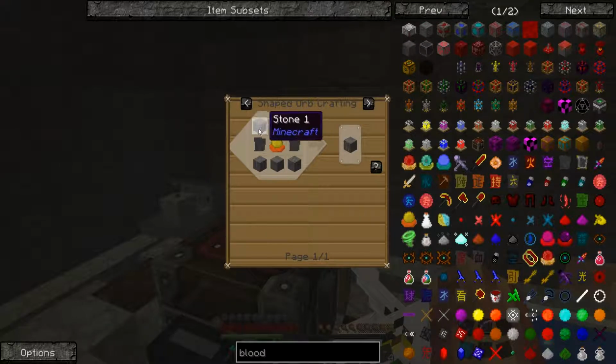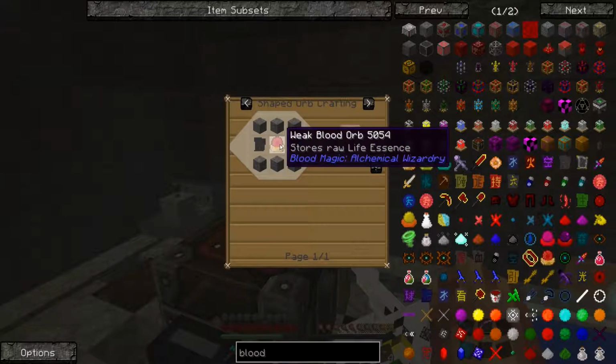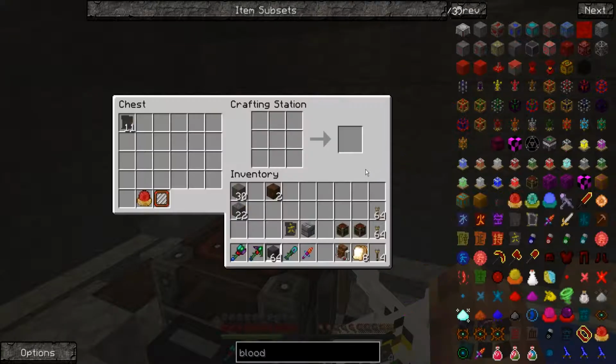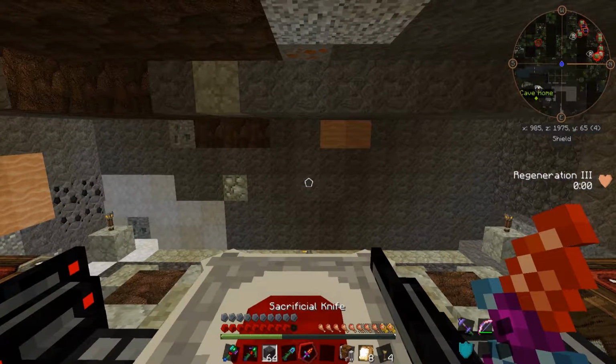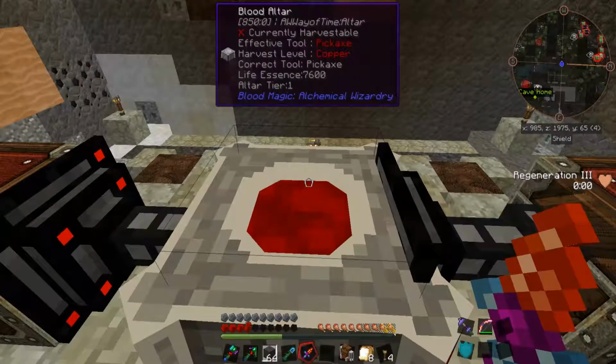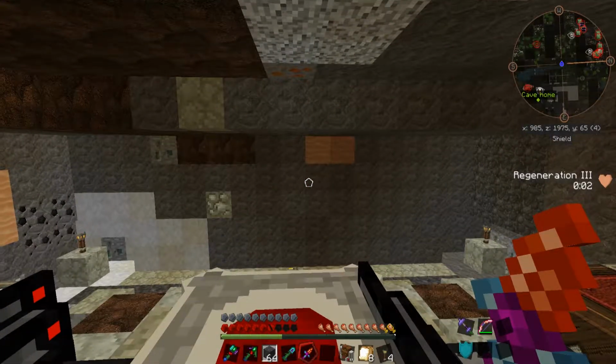Now the blood runes are just some stone, a couple of blank slates, and some sort of orb. Well, we can make a couple of them now. So let's go like that. We will grab our orb, throw that in there like that. Grab some stone, and there we go. But we don't quite have enough yet. Let's go ahead and get a little bit more LP in here.